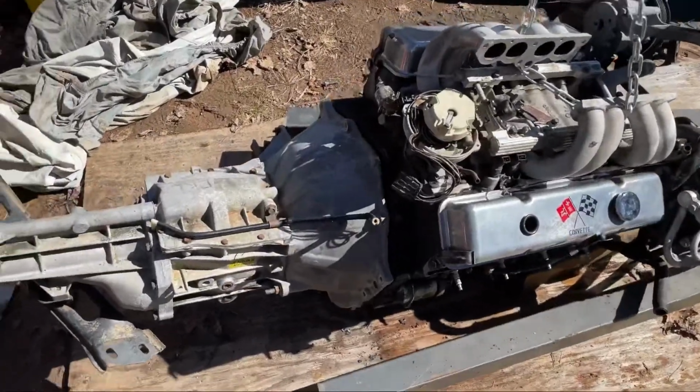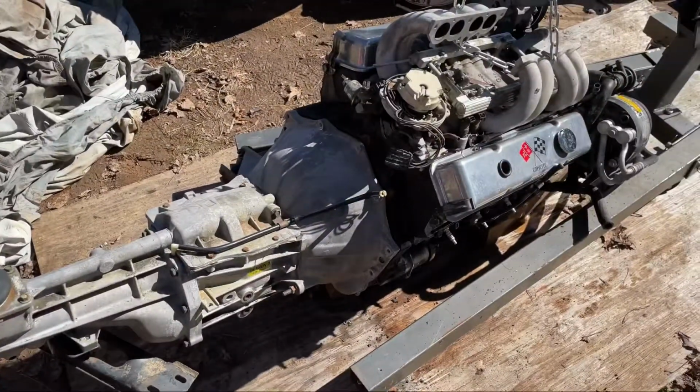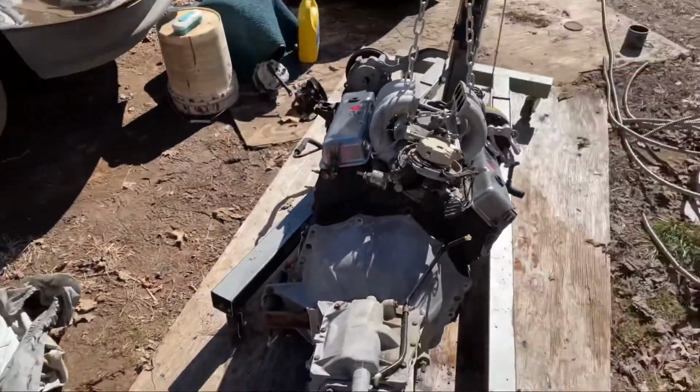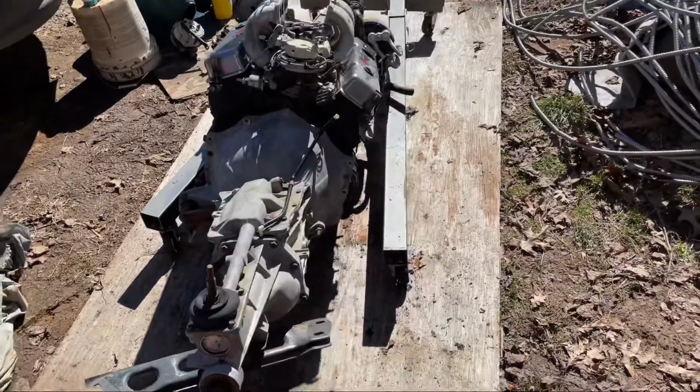Literally took like 30 seconds, went right in. Oh, God. I hope this is worth it. I forgot T5s had like a tilt to them, so kind of cool that I just brought back a memory.